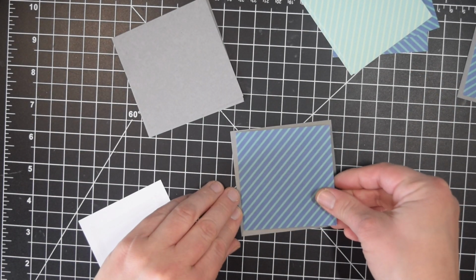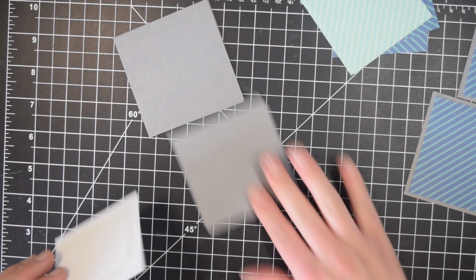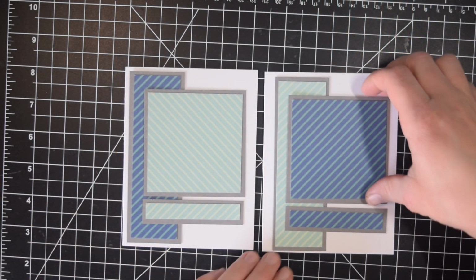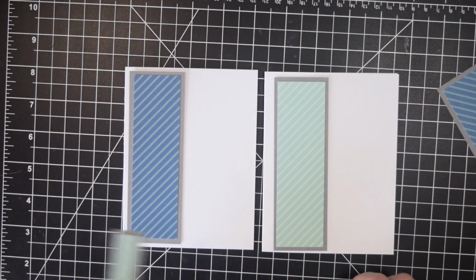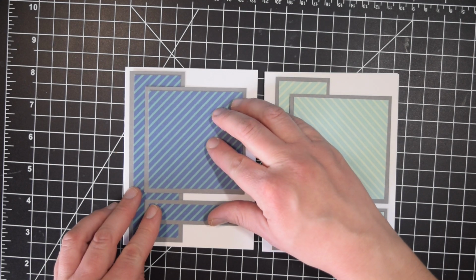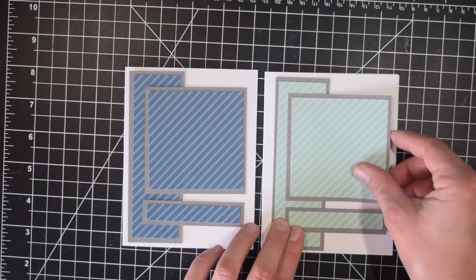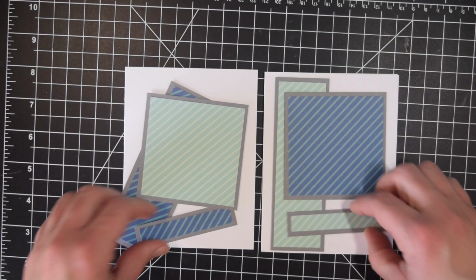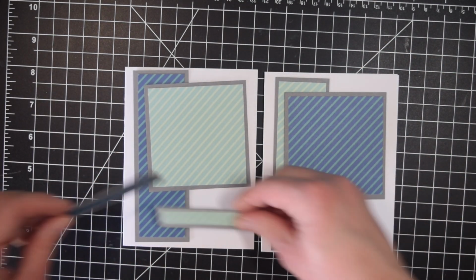If you really are in mass production mode, I think that this sketch in particular would work well if you want to make a lot of cards, because there's not a lot of pieces. There's just the 3 pieces. Whereas in some of my other sketches, like my last one sheet wonder that I shared, has like 7 pieces and everything's a lot smaller. So it's going to, of course, take up more time.